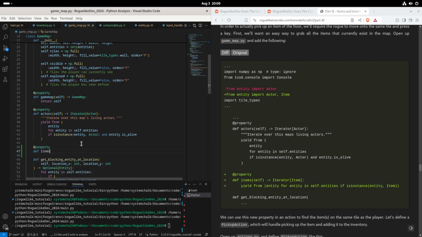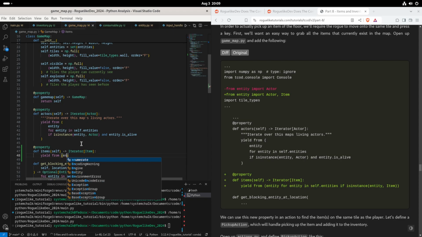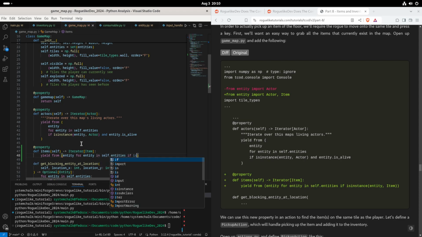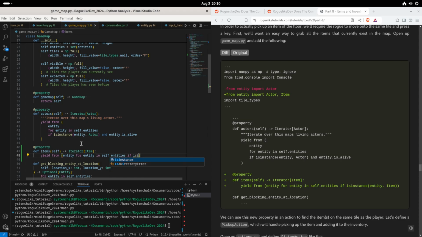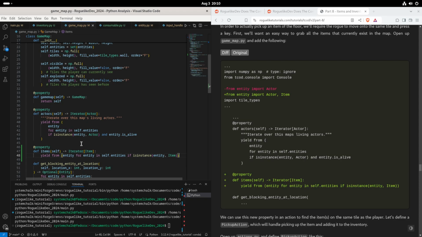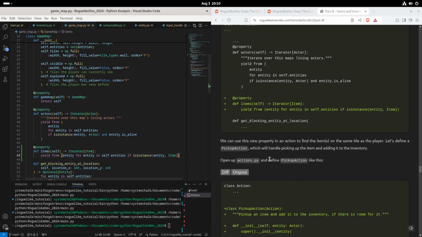Okay, def items self returns an iterator of items. Yield from entity, whoops, for entity in self.entities, if isinstance. Cool, that wasn't so painful.